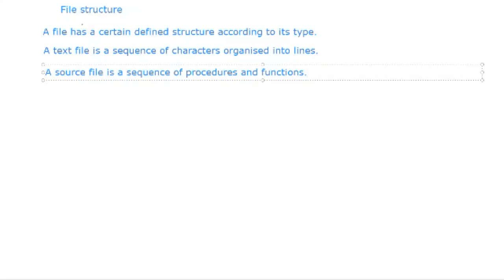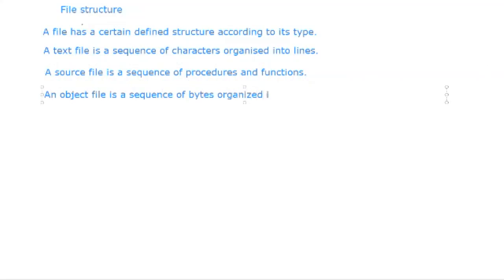Now another file type. An object file is a sequence of bytes organized into blocks that are understandable by the machine.